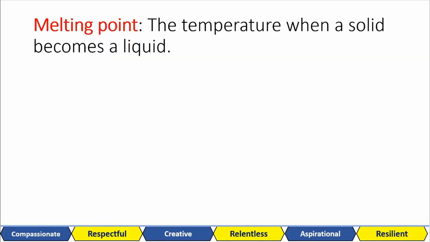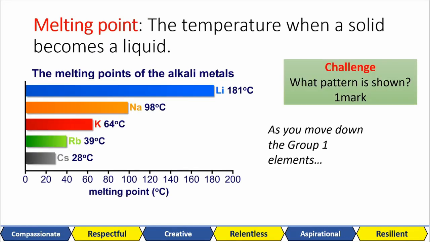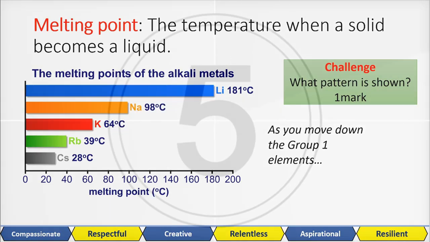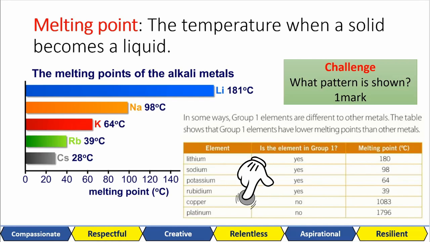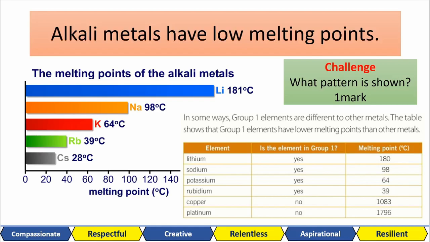Now let's look at the melting points. Just like before, describe the patterns shown in this bar chart showing the melting points of the different alkali metals. That should have been straightforward. As you move down Group One, the overall melting point decreases. Since this was just one mark, we don't have to give more detail than that. This table shows the melting point of different metals and as you can see, the metals that have very high melting points are not in Group One. So alkaline metals also have relatively low melting points compared to other metals.